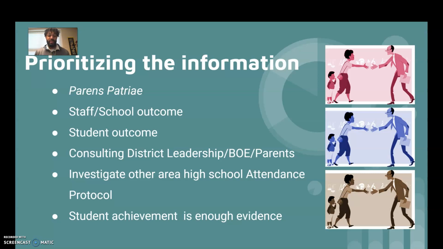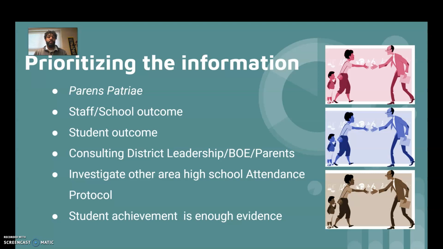We have to consider the staff and school outcome when we make changes, utilizing some of that demographic data like tardies and absences, paired with some of the student data from testing and other assessments to see what the gaps are, to see what the comparisons are, to see if there's a relationship that we can work on and to make that visual to the staff. Also building that data capacity for staff to be able to look at that and know what they need to do, and then building protocols around it.